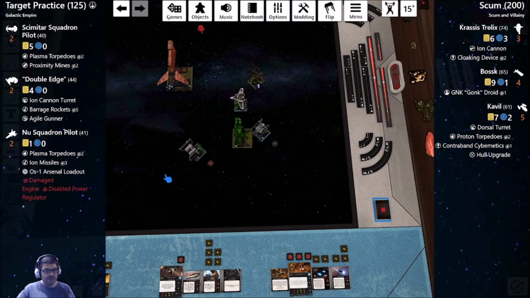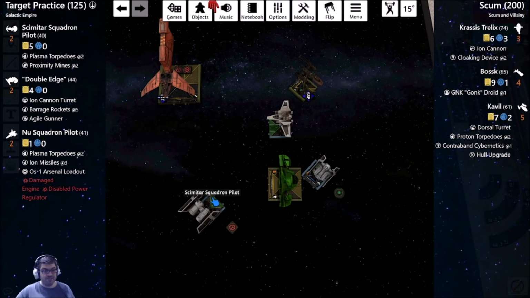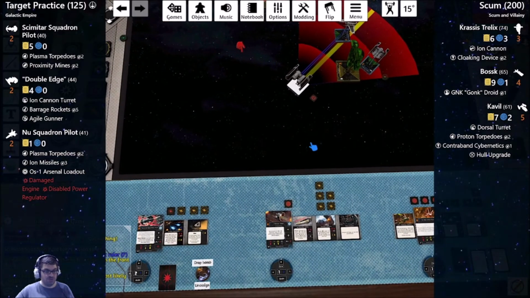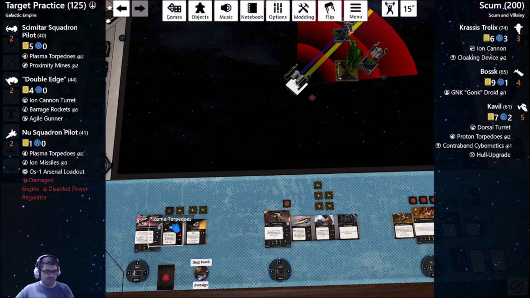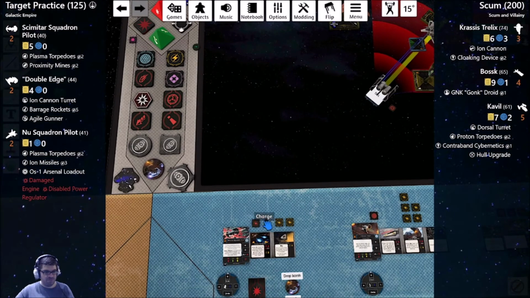All right. And that's enough shenanigans from you guys. I guess I get to shoot now. Let's see, what do I got? Well, I might as well get rid of these plasma torpedoes while I can. So I'm going to do plasma torpedoes, range 3 against Pony. It's 3 dice. I guess I have no other choice. Okay, so flip. There we go.